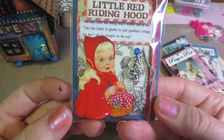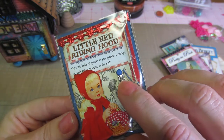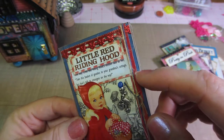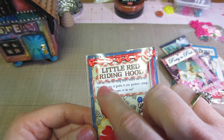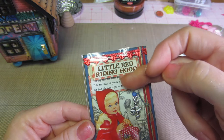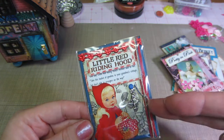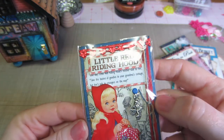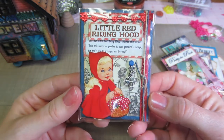And then this is the last one I have. This is the Little Red Riding Hood kit. This one I finally understood. It has a twine piece of paper. I used a little piece of red — this trim here is so cute. There's like a little note: 'One day Little Red Riding Hood's mother said to her, take this basket of goodies.' So I kind of just overlapped that because I wanted both of those on here to make room. I fussy cut her out and popped her up, and then she gave you this twine — I just put it on there, tied it around. I think it turned out super cute. I just ordered a couple more. I just think they're adorable.